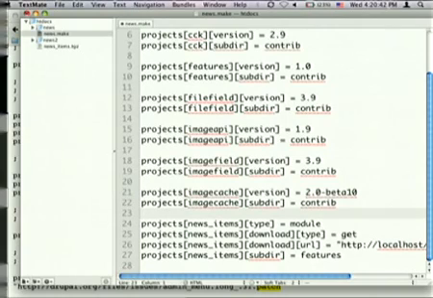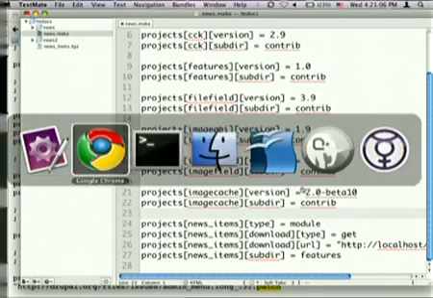So, for example, the file field project contains two modules, file field and file field metadata. And file field metadata depends on the getID3 module, which, for example, I do not have installed on this site. But some people might want that, other people might not. And so it gets kind of confusing, like which dependencies do we pull in?